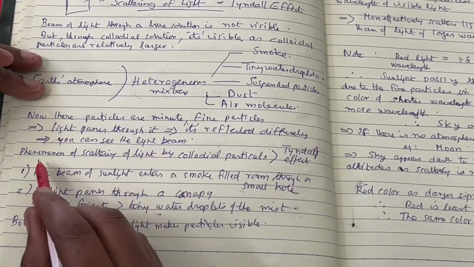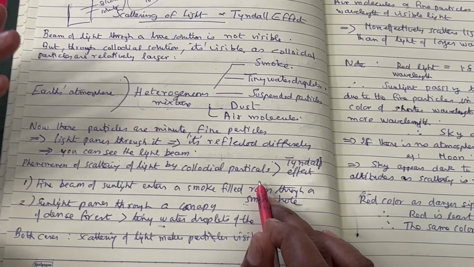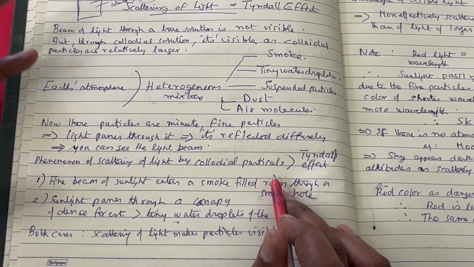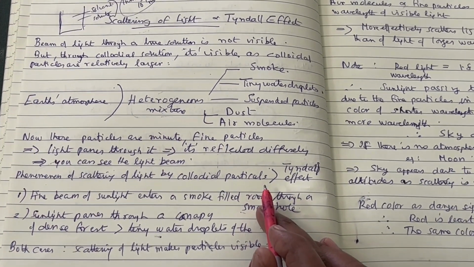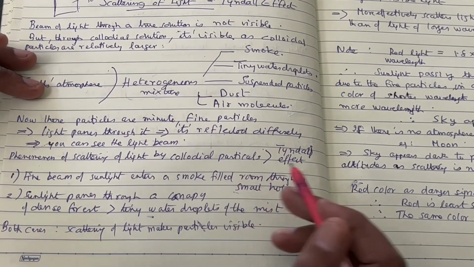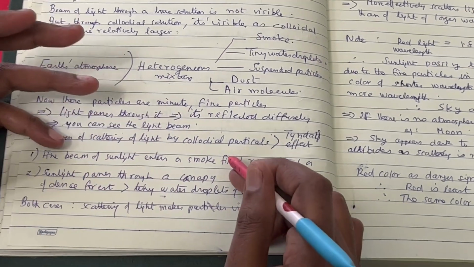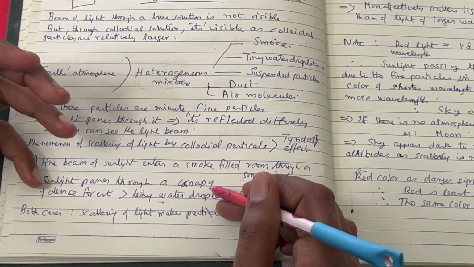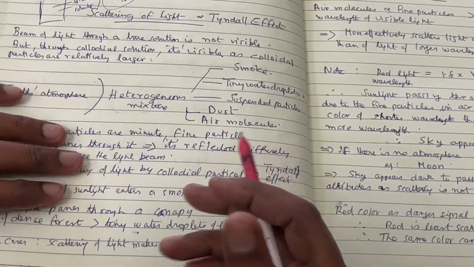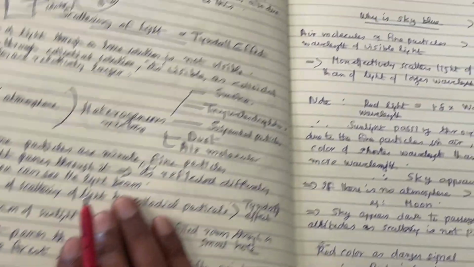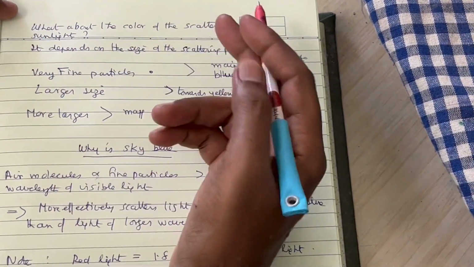Now, what is the Tyndall effect? It is the phenomenon of scattering of light by colloidal particles. Now, understand that colloidal particles should be of a particular minimum size for this to happen. If it's a very fine size, and if we are dealing with a homogeneous solution, such an effect won't be visible. So you can see that in the case of the smoke-filled room, and also in the case of the mist which is hanging in the forest, it's the scattering of the light that makes the particles visible. Now, a related topic: what about the color of the scattered sunlight?